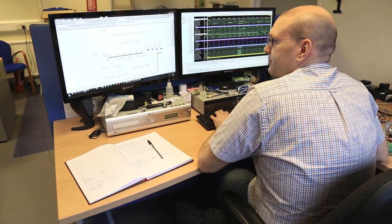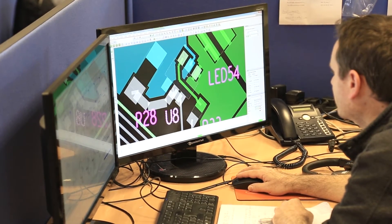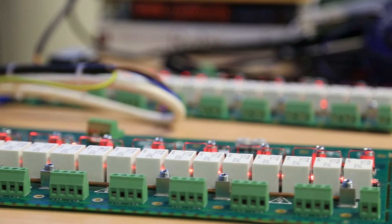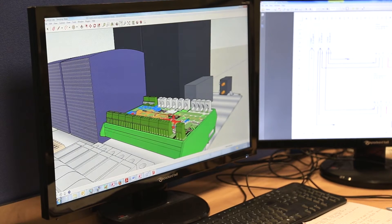The design process starts with you being allocated a design engineer. This will be your point of contact through the entire design process. Design is in many stages. Usually it follows a common pattern, starting with a schematic capture where we put components onto a page, join the dots, and create the schematic for your design. The next stage is to lay a printed circuit board out, placing the components on a board as it will actually be manufactured and joining the tracks together. Once the PCB is laid out you'll have a form factor for the board. It will be precisely dimensioned, and you'll have a three-dimensional image which will show you what the thing will actually look like so you can work out whether it's going to fit within your enclosure.